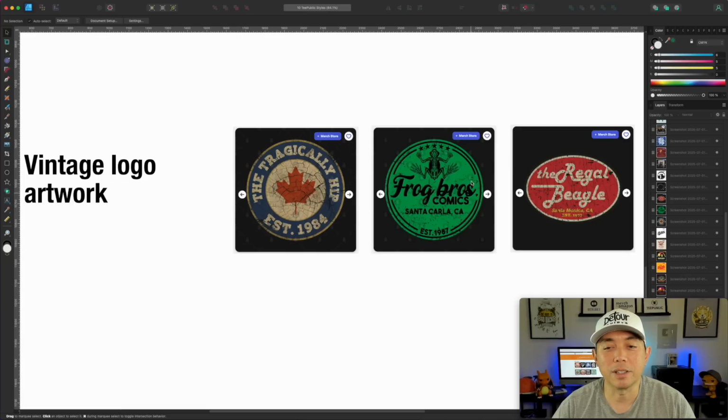Just have the vintage colors, make sure you put the distressed texture on it, and have fun designing inside of a circle. I think the circle shape is a really easy one to design inside, because you have this shape already and it works well on a t-shirt. But the oval also works really well too. You could have a tall oval or a long oval as well. So just think of the vintage idea and go through those topics like I said, and try and make up like a thing. Like a lot of these have a date in them too.